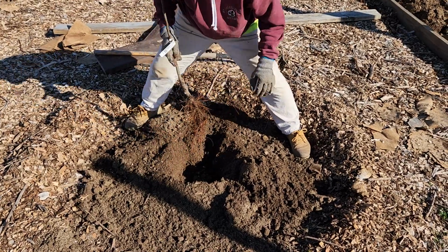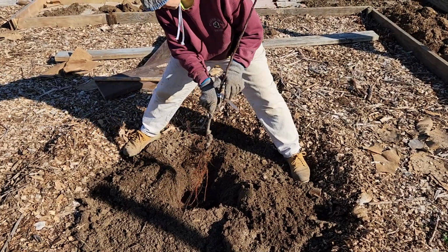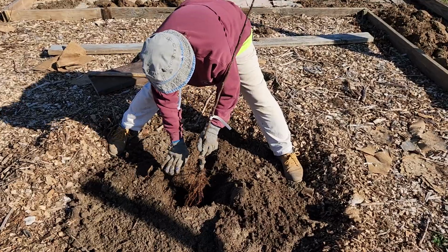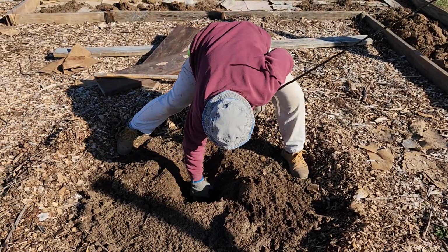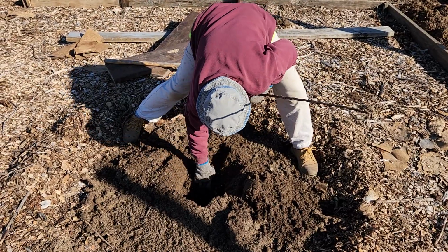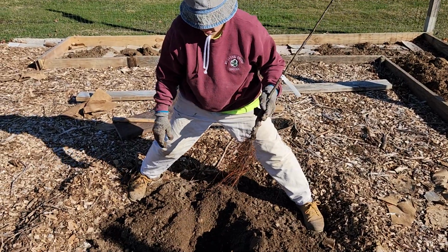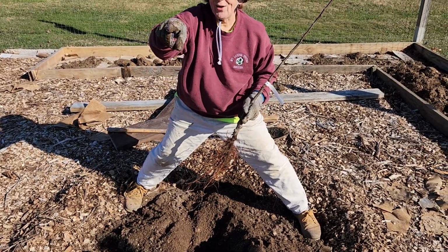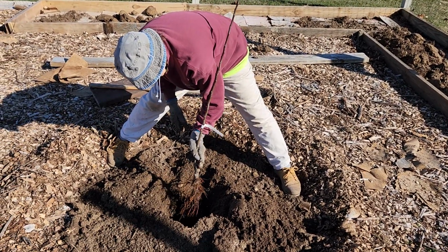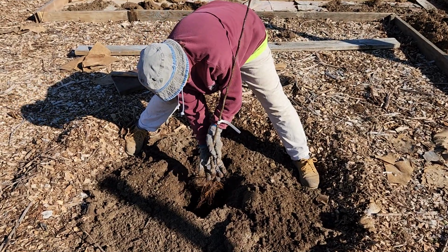Okay. So we are going to mound it up. So this is our very first tree. And let's see. So the mound's going to come up somewhat. So we're going to put a stick across from left to right, right to left, just to make sure we get it to the right height. Where's our stick? She lost it. Over there. So that's kind of the way it's going to go, spreading the roots out as best as we can.